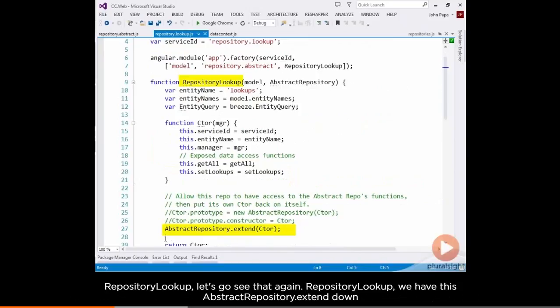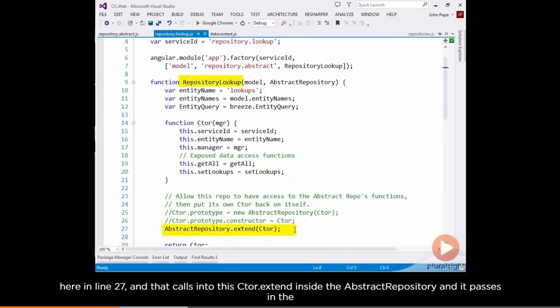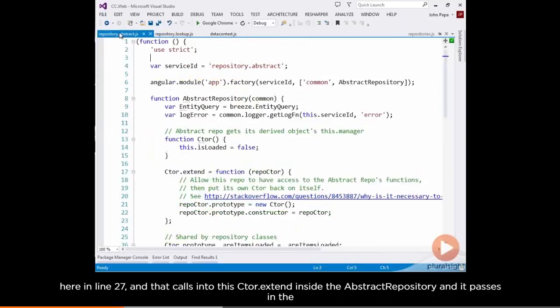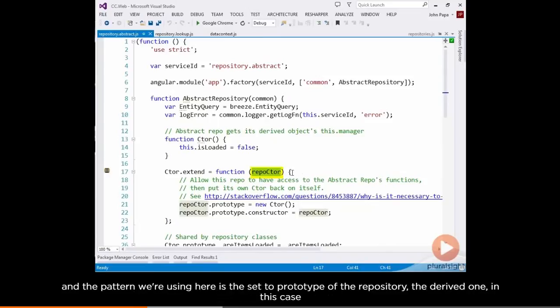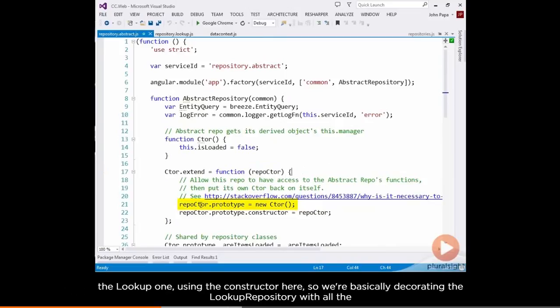In repository lookup, we have this abstract repository extend down here in line 27, and that calls into this CTOR extend inside the abstract repository, and it passes in the constructor for the repository it came from. So for example, this could be the lookup repository's constructor. And the pattern we're using here is to set the prototype of the repository, the derived one, in this case the lookup one, using the constructor here.